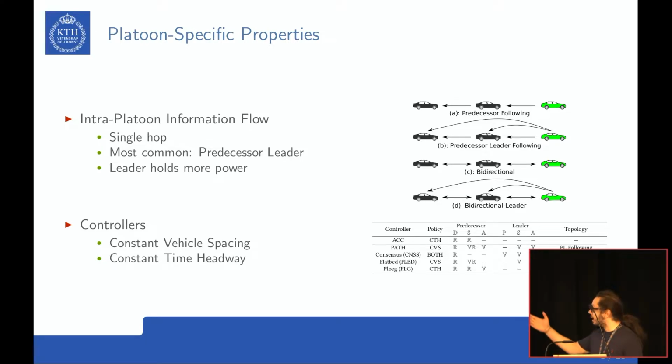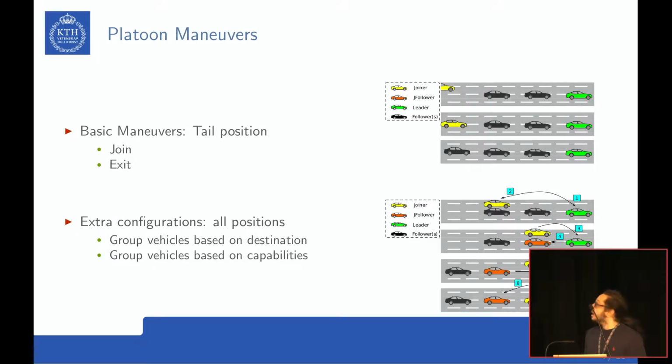Now, in order to consume these messages and perform the platooning application, the vehicles are using certain controllers. We categorize them into two categories. One is the constant vehicle spacing, and the other is the constant time gap controllers. You can see the four that we are using in the table at the end of the screen. You will notice that with R, we denote information that the radar can give to the vehicle, while with V, the information that the controller needs through V2V, vehicle-to-vehicle communication, from the predecessors or the leader.